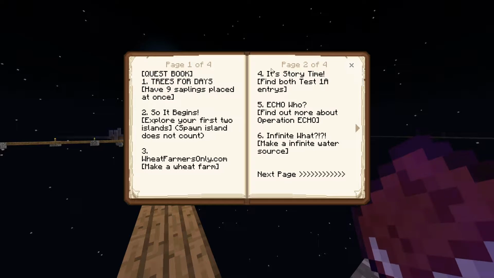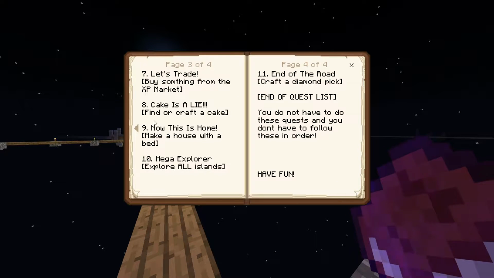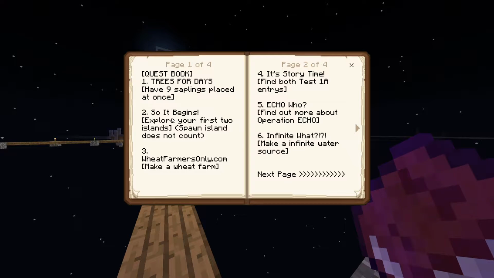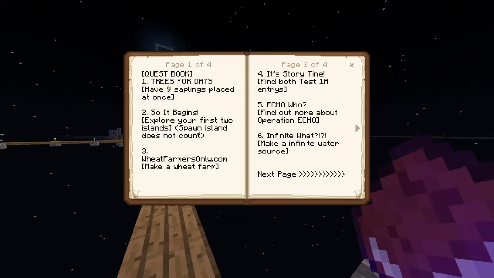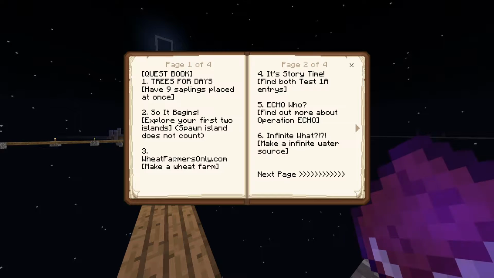And we got a quest book. Treats for days. These are just like little challenges you can do. Like, have 9 saplings placed at once. Explore your first 2 islands. Spawn islands right here. So actually the spawn island technically is a good island. So probably overall, about 25 islands in this world.